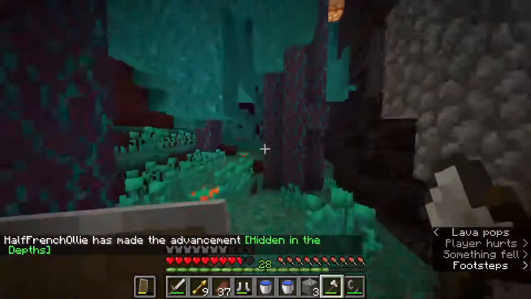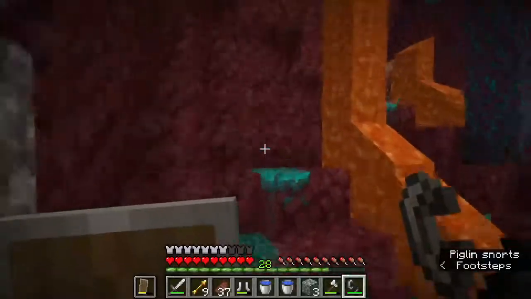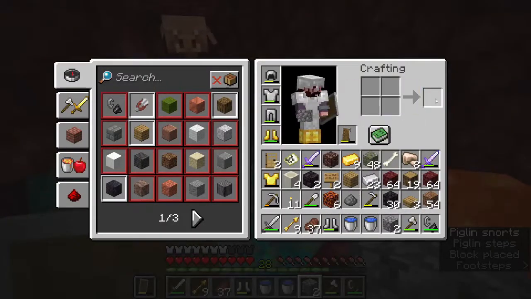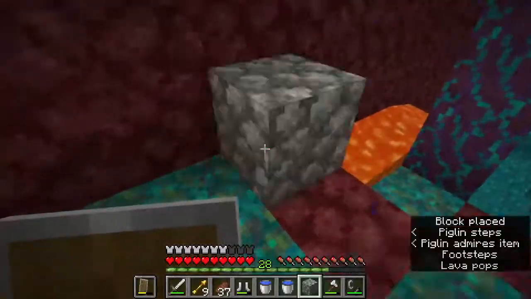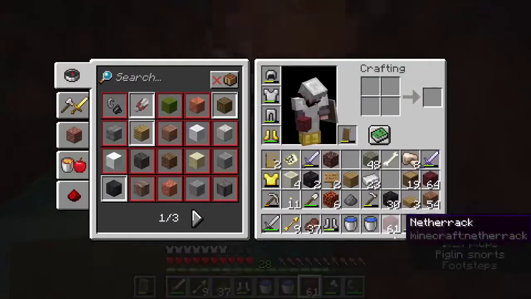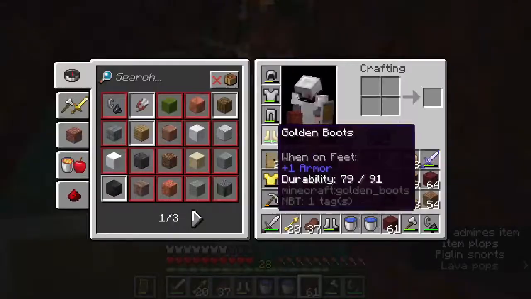Ow. We hurt ourselves, that's fine. It's a different thing. And then we're going to come back to our boy over here, who is still chilling by this lava source. So we're just going to block that off real quick. Convert that into nine. Do this. Three leather, not what we're after. Keep going. Keep it going. Spectral arrows, not what we're after.